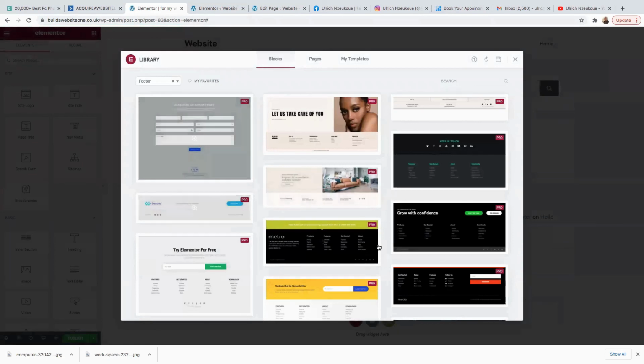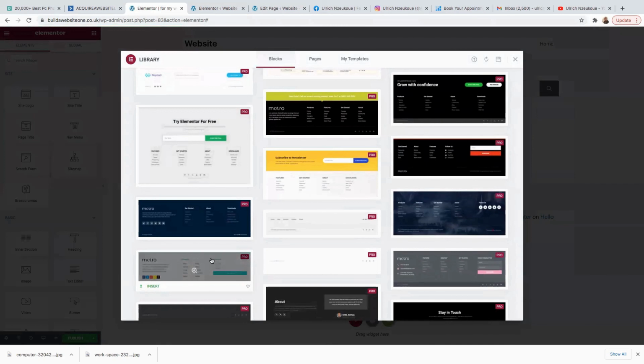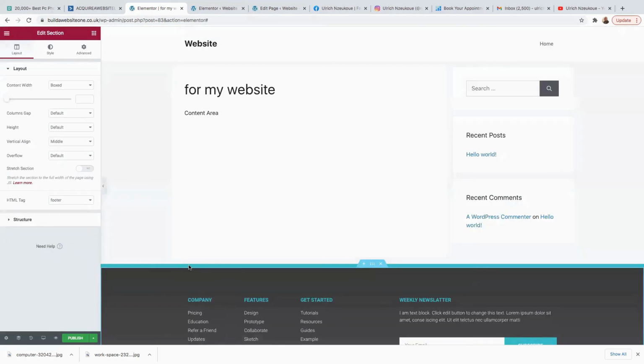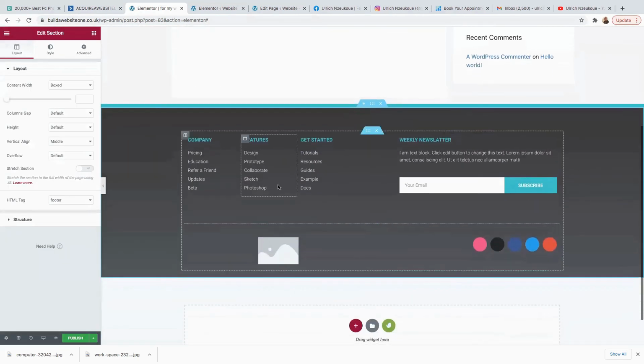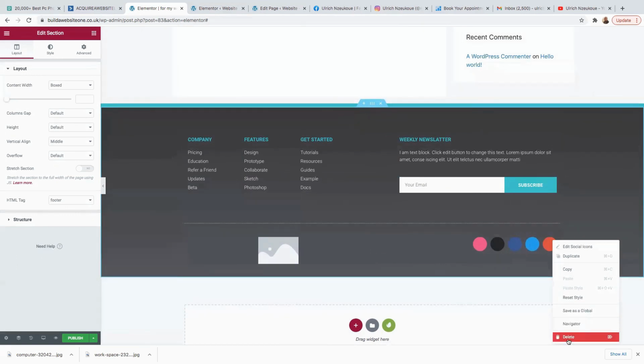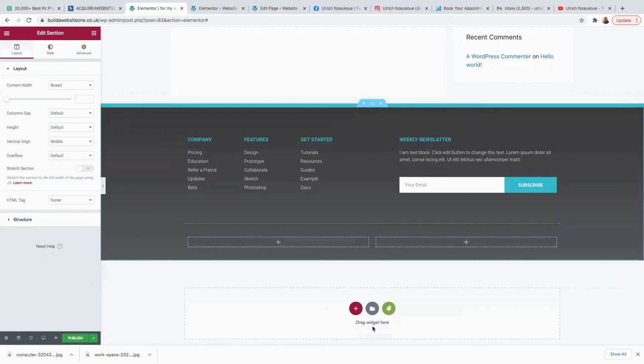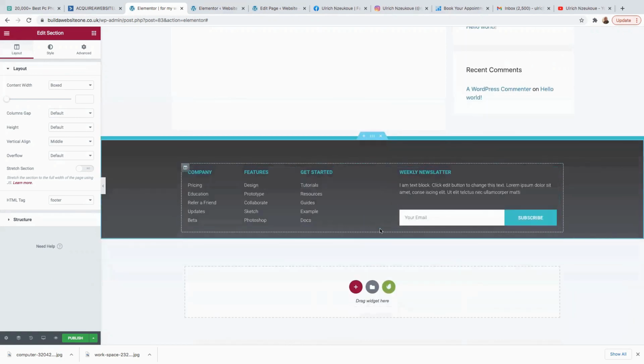These are all the examples of footers, what people can do, right? So really, guys, I can't tell you what to do here. There's so many examples, but I'm just going to insert this one. So these are examples of a footer. If I want to get rid of this, I can just click delete. Same with this one. I'll just delete that. I'll delete this section as well. I can add more message here, or I can actually drag more things here if I want to.